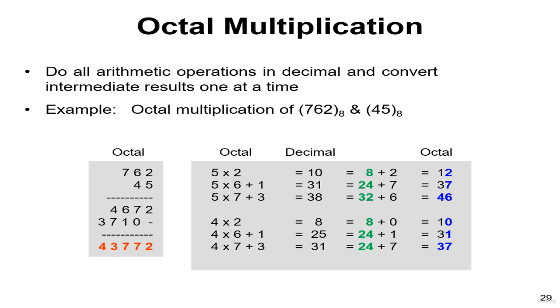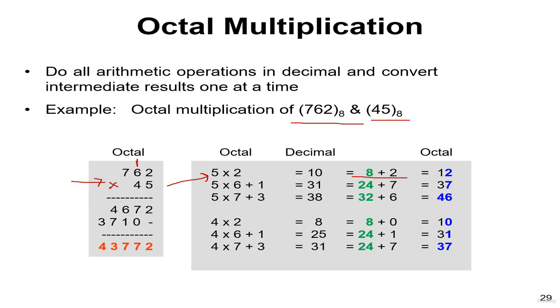So similarly, if we are asked to perform octal multiplication of two numbers, that is 762 and 45, right? So we would write them like this: 762 multiplied by 45, right? So 5 twos are 10, right? So this 10 would be expressed as 5 multiplied by 2 is equal to 10. So 10 is equal to, we would denote that in terms of 8, right? So 8 plus 2, right? So this 2 would be written over here. This 8 would move to this place, right? In terms of this, it would be 1 times 8. So this is a carry of 1, right?